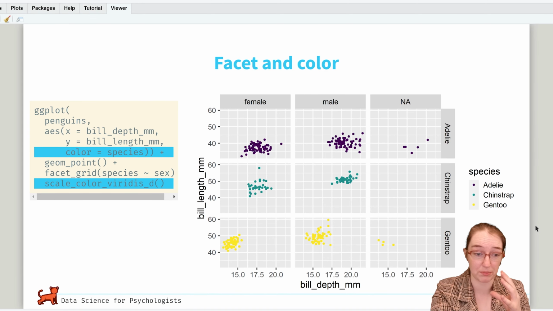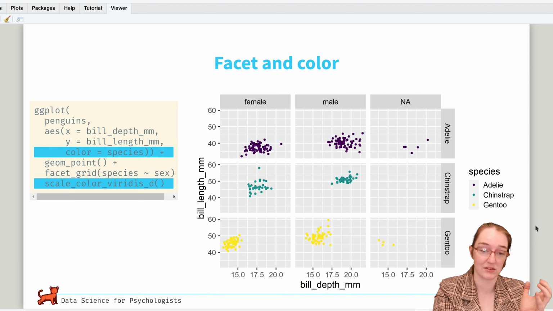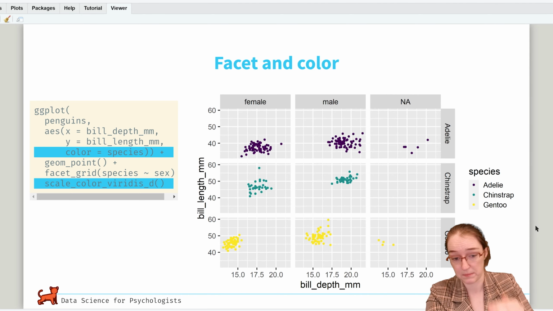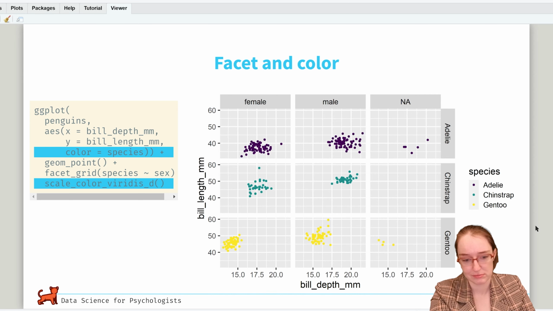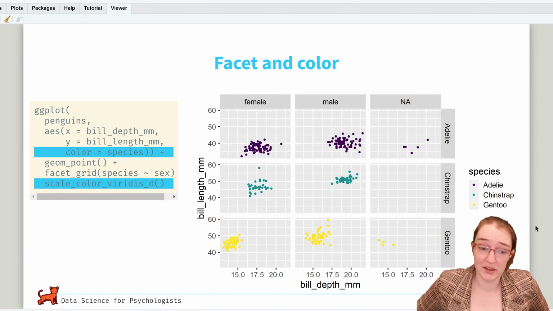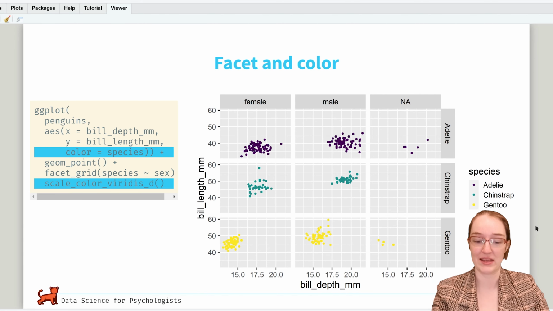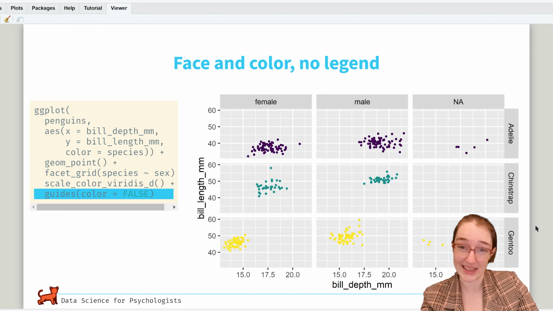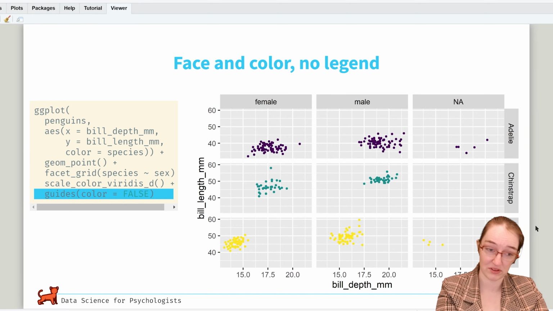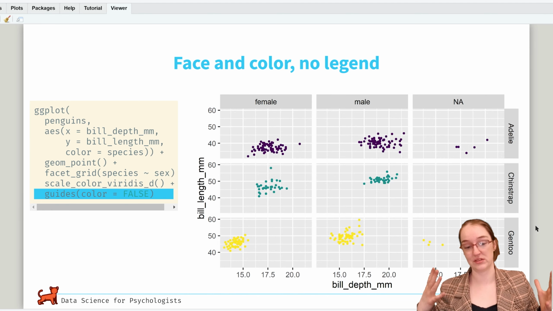We can also incorporate color into this, as we can see here. Even when we facet_wrap but assign color to species, the color scheme will still show up, which can be good or bad. Because we probably want to rethink the color scheme for the Gentoo, just because that bright yellow is hard to see against the gray. We can also disable the legend. So you can see here, we have facet and color, but no legend, and that gives you a little more space.